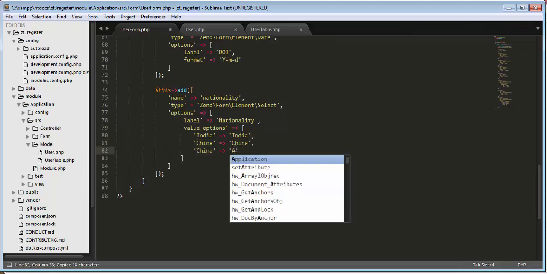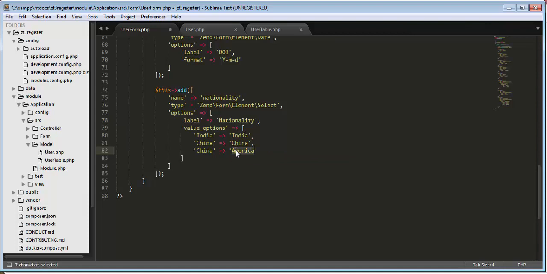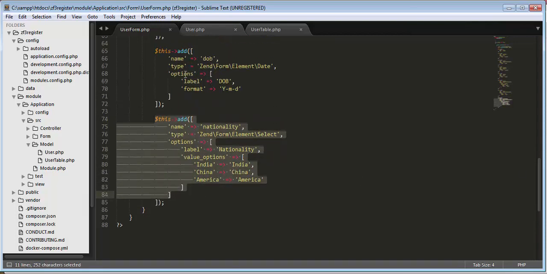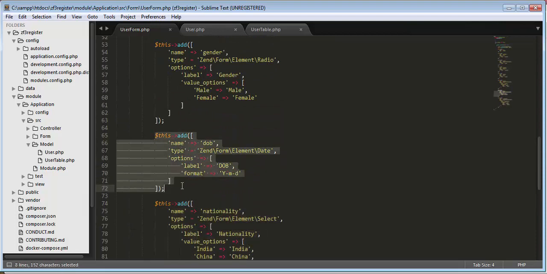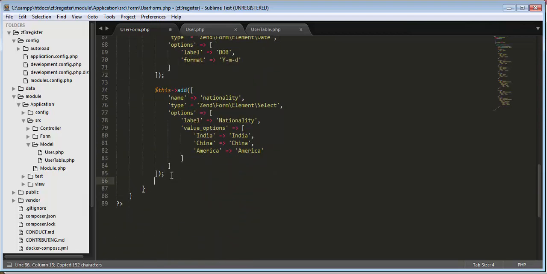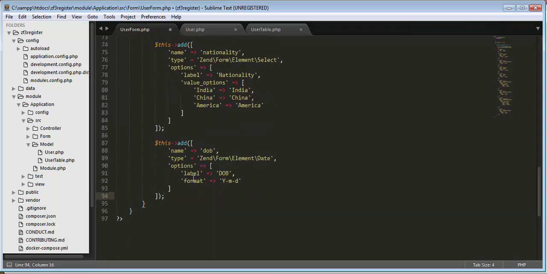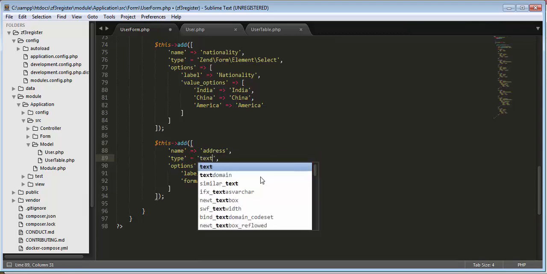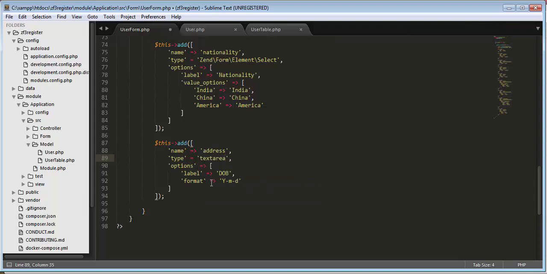The last one is we have to create a checkbox. This one is notification. This will be of type checkbox and option notification. Next is the submit button.